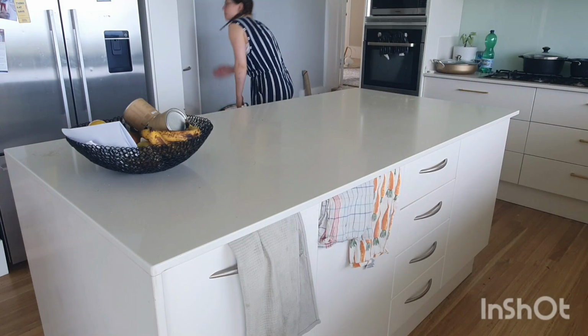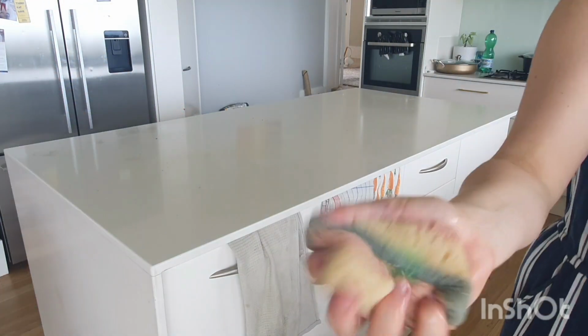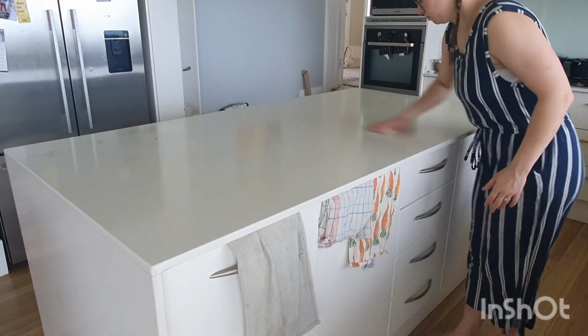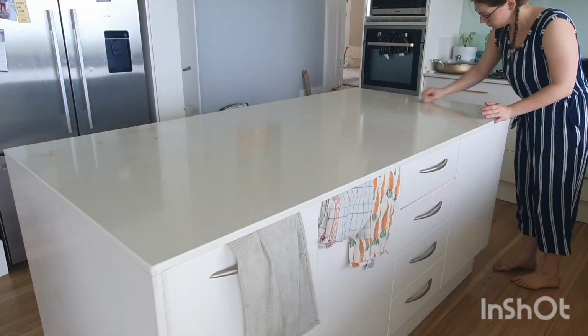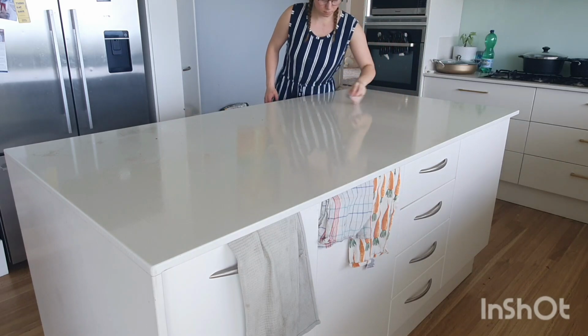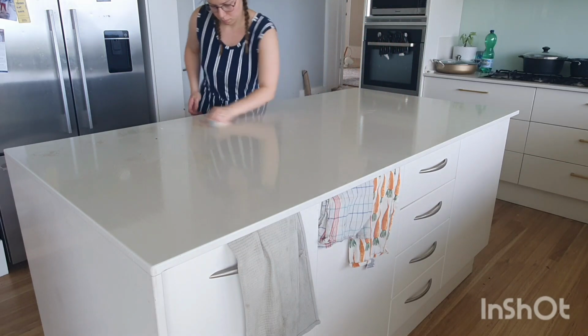The countertop was all nice and clean, look at that. I'm moving the fruit bowl here to give it a nice wipe down with my mum's rainbow sponge. As you know, the sponges are all rainbow in all our households. Do you want to know why that is? That's because my mum gives everyone sponges. She loves these rainbow sponges, so she gives us all them, and they're just so cute. Yes, we're coming very fast.